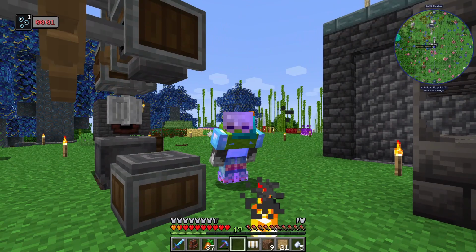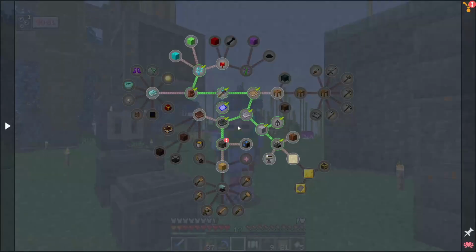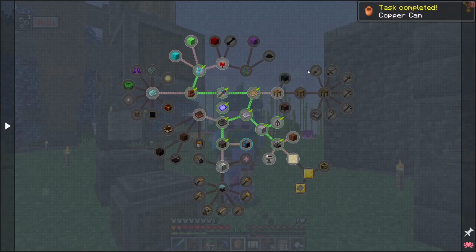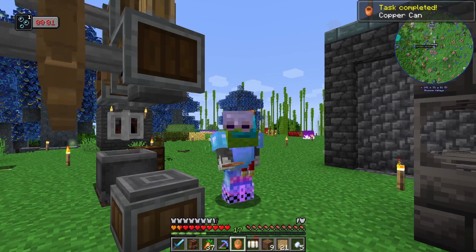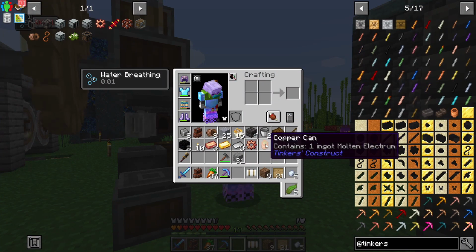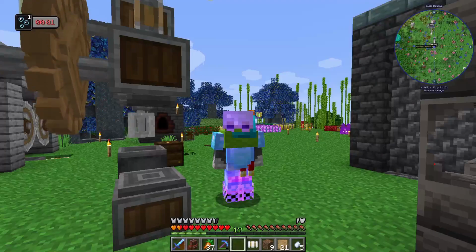But with that, that's all. I don't think we have any more. We do have one more. For that. They give us a copper can. That does us absolutely no good. At least not right now. Wait, that's got molten electrum in it, but we can't use that until we find some cobalt.